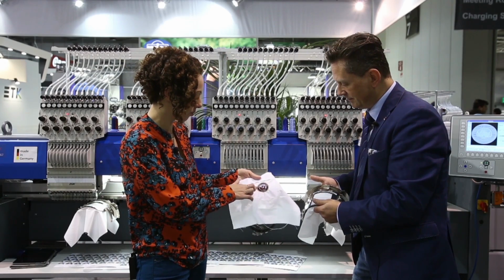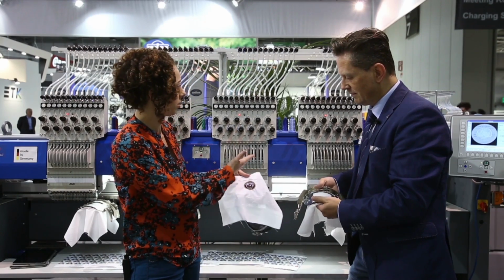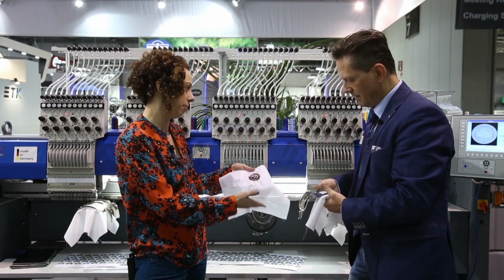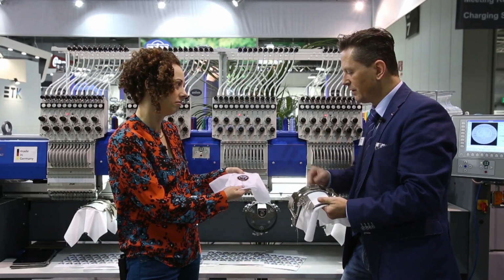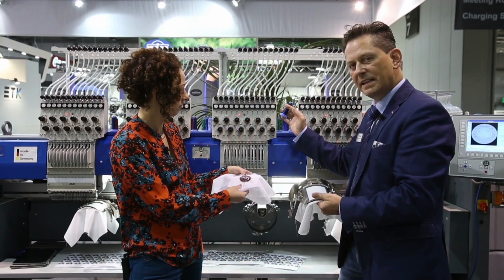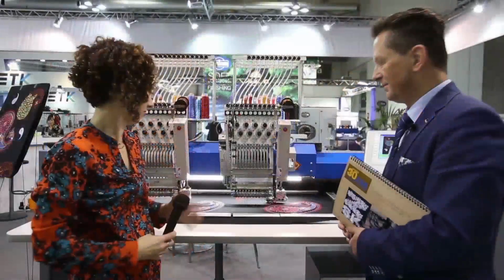I see that we're also doing some really nice small lettering, small detail work in such a small area, and you can see the precision of the ZSK, along with the special consumable items that we're using, that we are able to attain this type of quality. Right, absolutely. Even here, as I told you already, on the Sprint machine we are able to make really nice, very detailed embroidery. But of course, we're also using very thin yarn, and in this case, on that machine, we have a Madeira size 60. And it does a good job, as you can see. Perfect. All right. Thank you so much. You're welcome. We'll go to the next one. Yes, indeed.